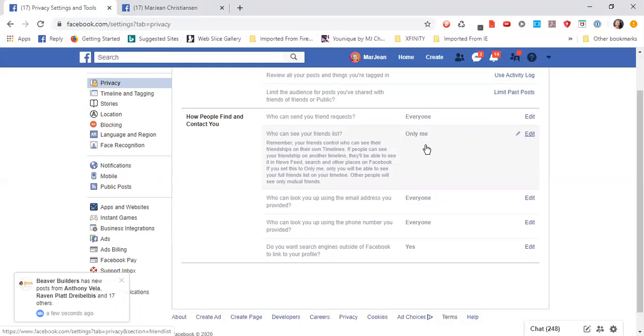Anyone can go to your friends list, download your friends list. They can go in and upload your profile photo, and they can create a Facebook account that mimics you, and then they can start sending messages to all your friends through that fake account.